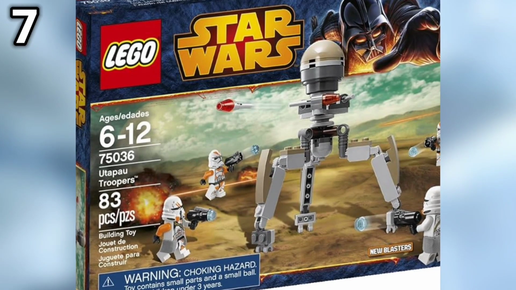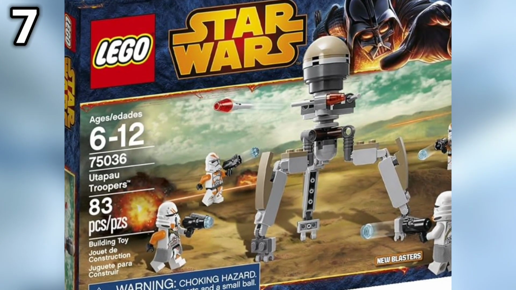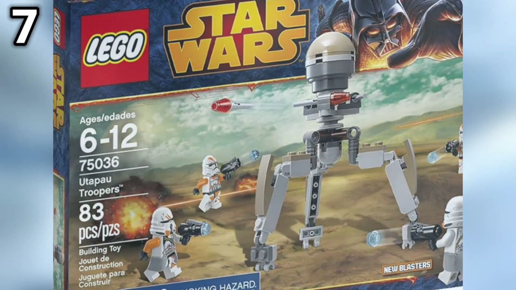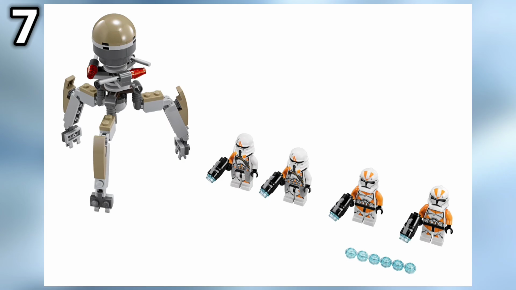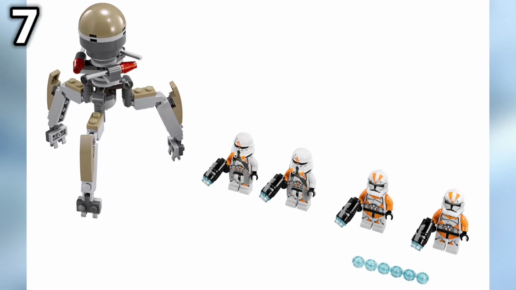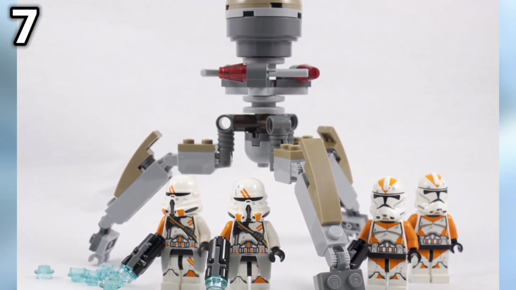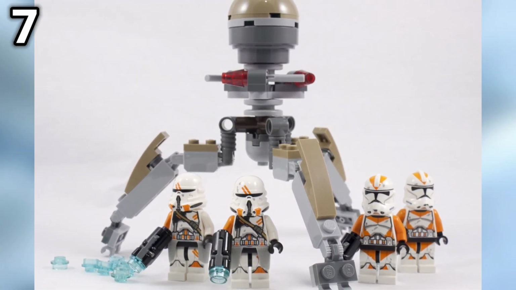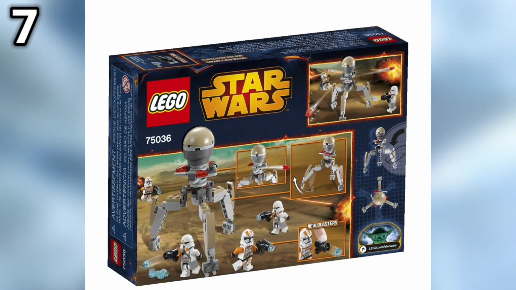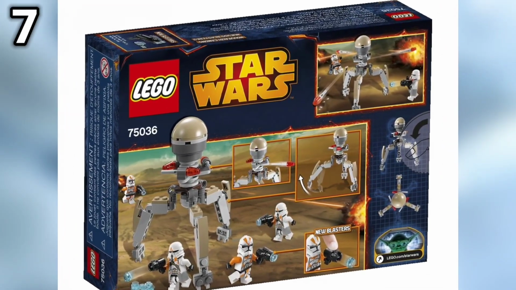At the number 7 spot, we have the Utapau Troopers Battle Pack coming out for $12.99 in 2014. Very similar to the Geonosis Troopers Battle Pack. And the reason it ranks this high at all is pretty much everything I mentioned in the Geonosis Battle Pack. It comes with 2 airbornes, 2 regular troopers. The build is great being a tri-droid, so the clone troopers actually have something to fight. It's kind of like getting 5 figures in one battle pack, in my opinion, because you get this big droid build that the clones can go up against, which really helps for playability, and it's just a good build in general for any collector.